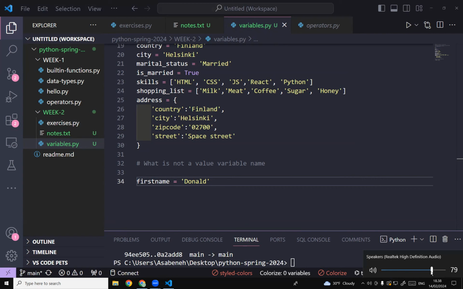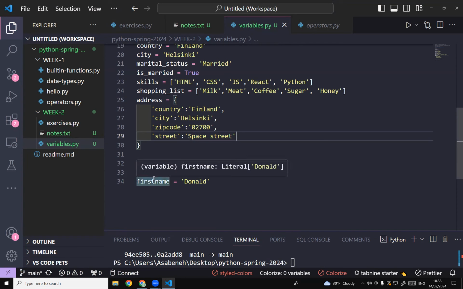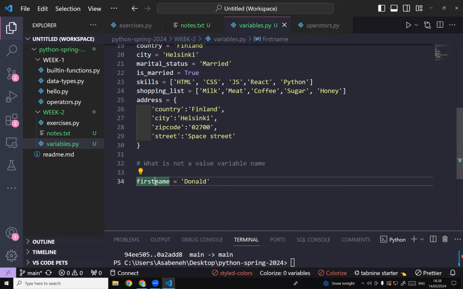No, it's not. It should be snake case. Yes, it's valid, but in Python convention, it's not the preferable. So when it comes to validity, yes, it's valid, but just for the sake of readability and to follow the convention, it's better to make it something like that. But still, it's valid. Okay.